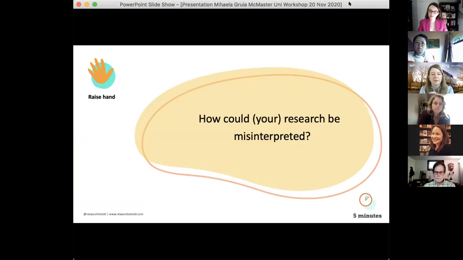So it's not really about how your research could be misinterpreted as much as how it might land in a media market that is not its intended audience and be kind of twisted. And then you have to protect yourself or your family or your university from harassment if something like that happens. That's very interesting. So if you think that your research could be in that situation, then definitely something to think about in terms of protecting yourself online.